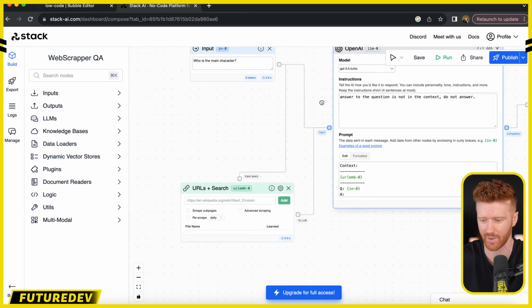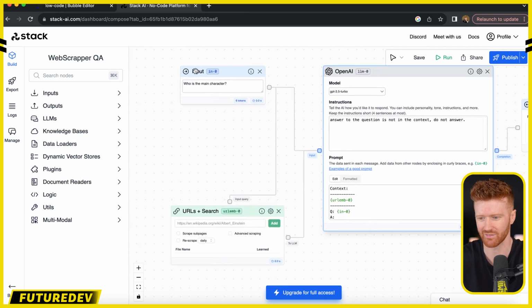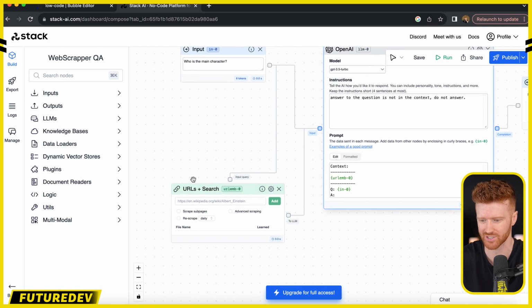If we go back and follow another path, we have the input and a line down here to URLs plus search. So it looks like it's taking this input and it's gonna perform a similarity search based on the website data that gets embedded and stored in Stack AI's vector database. Remember, for them to be able to do this, they have to be storing this data somewhere themselves. In this case, when it's no code, we don't really need to worry about that, right?